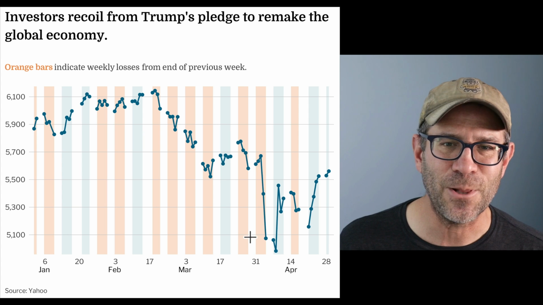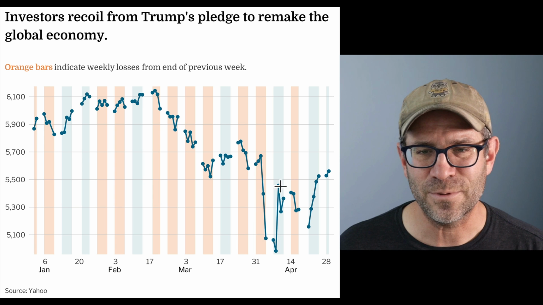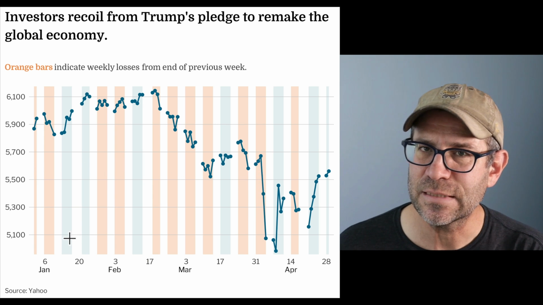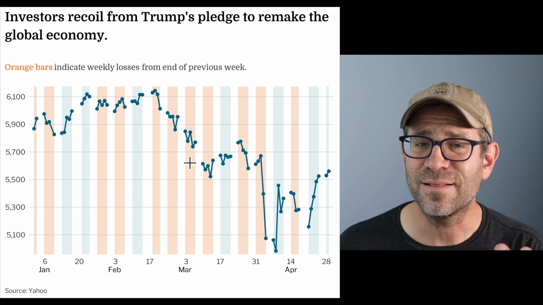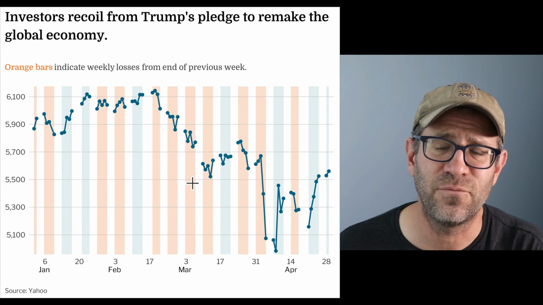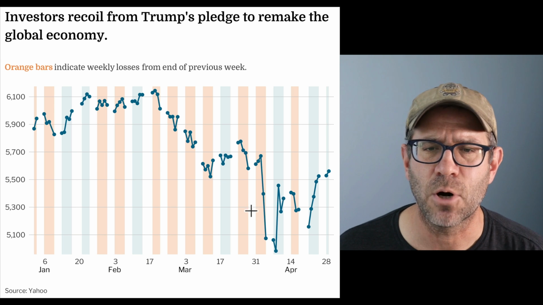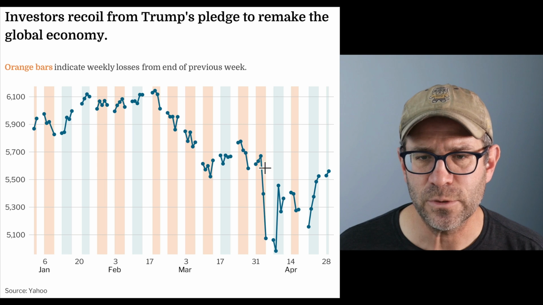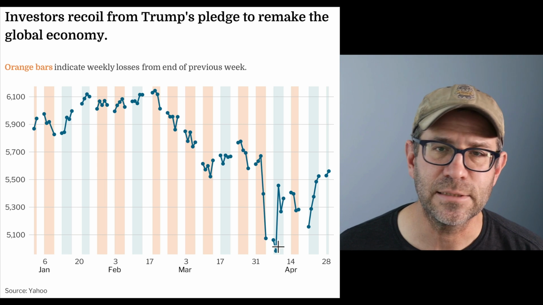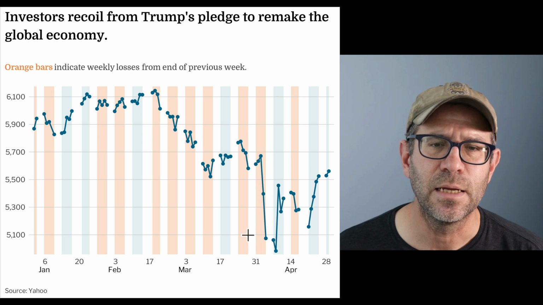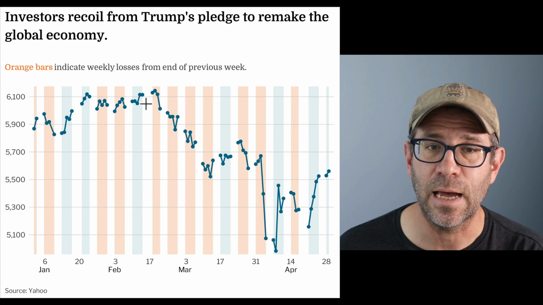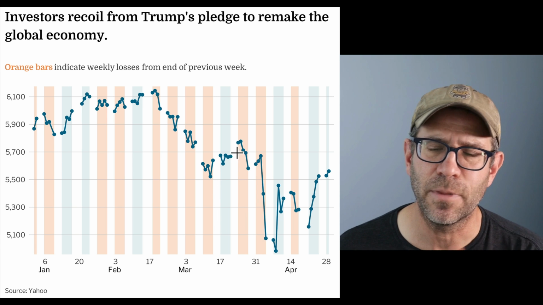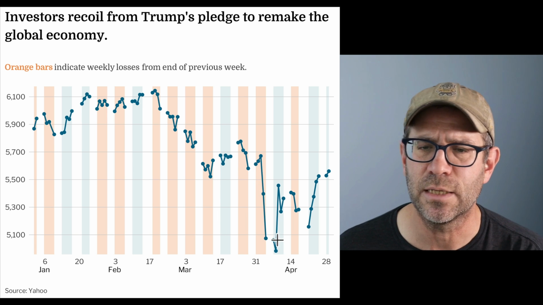So how do we interpret this plot? Well, I think what was clear, and the reason this plot was made, was because a lot of Trump's policies and things he was talking about had a lot of uncertainty and a lot of confusion and fear was building into the markets, right? And so when he announced the big tariffs at the beginning of April, we saw this crash in the S&P 500. It dropped more than 10%. It had already been dropping from its high over the course of the Trump presidency. I think from here to here was about like a 9% drop. And it dropped even further, dropped like 10% in 2 days.